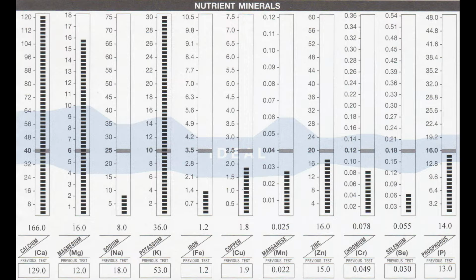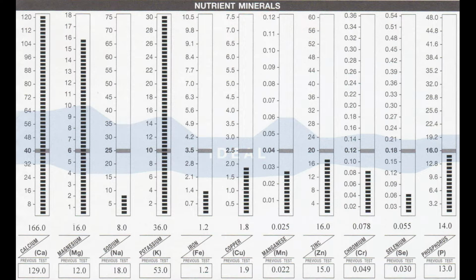So let's move on to the section where it talks about your iron all the way to your phosphorus. She's pretty good in terms of her trace minerals. Quite a few of them are within the blue band. For example, her copper is registering at 1.8, which is good because the bottom part of copper is about 1.5. And her manganese is also within the bottom part of the blue band. So is zinc, and so is phosphorus.